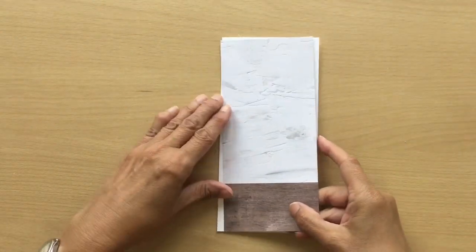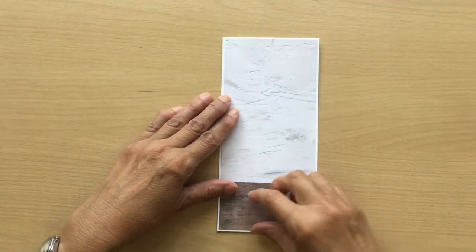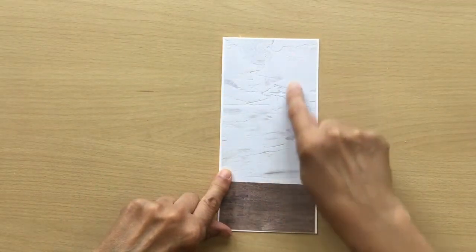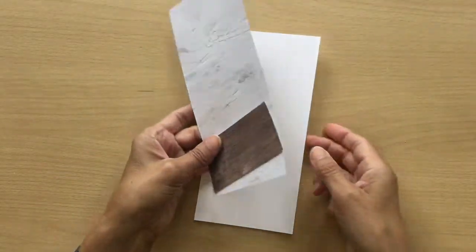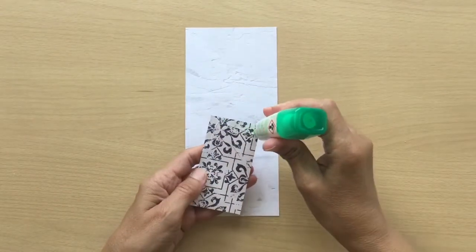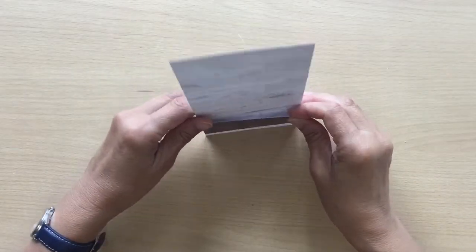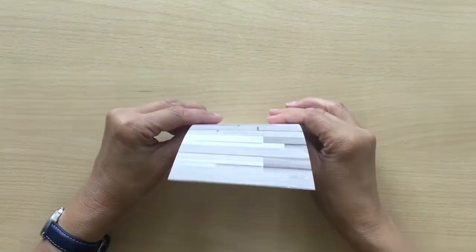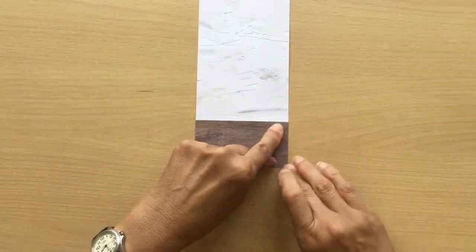So this is going to be going on like this. I've made it so there's a little tiny border all the way around. This is meant to be our table. This is going to be the wall behind. So all we're going to do is stick this to this, just using a bit of Tombow glue. And you want to get that so it's nice and straight at the edges.